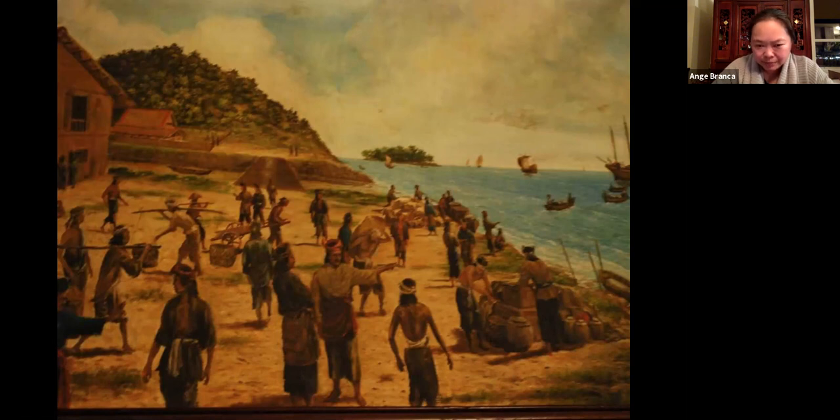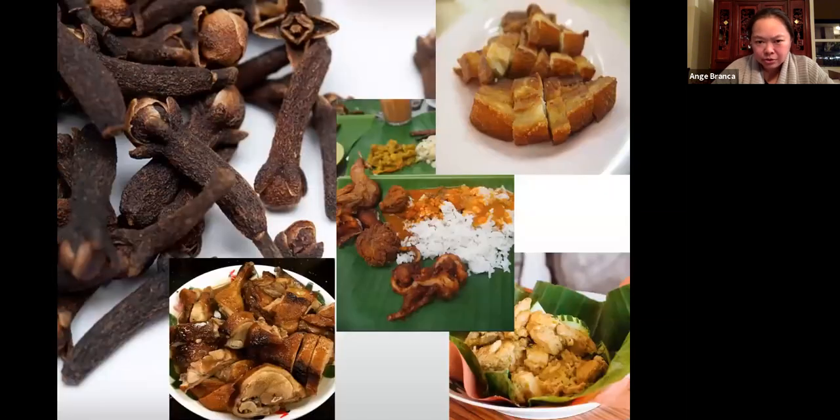So having said that, in my very last slide, spices and cloves continue to become incorporated in our everyday lives all over Southeast Asian cuisine, even without thinking about it, right? In the middle of the time, it was something so pricey and difficult to get access to in the West. Today, over this period in Southeast Asia, there has always been easy access to cloves, so it became part of everyday life that we know of today.